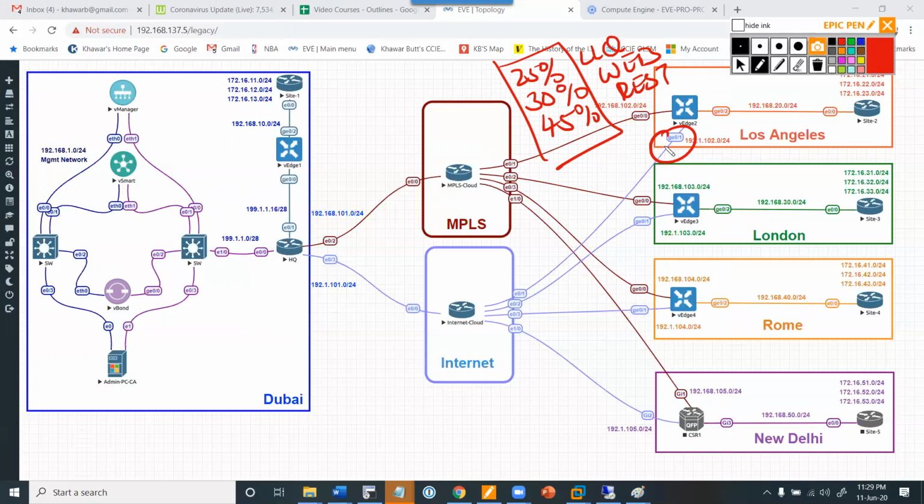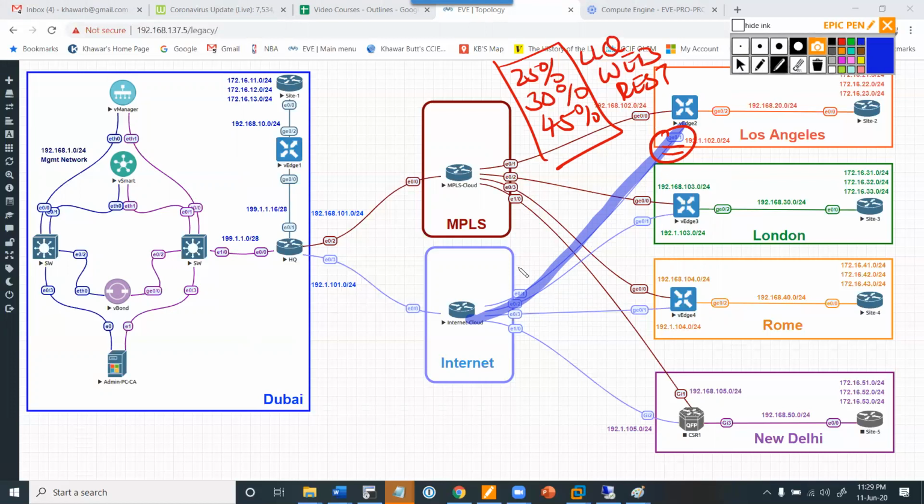What type of interface is this? Gig. What speed are you getting from your ISP? Are you getting a gig interface or gig speed? Probably not. Probably 100. 100 Ethernet interface.